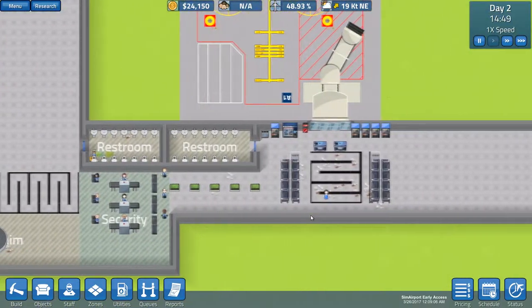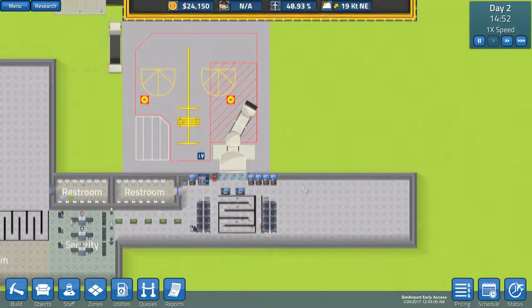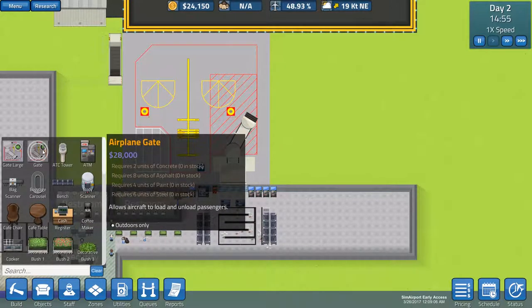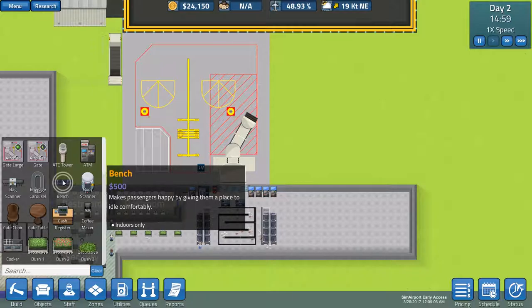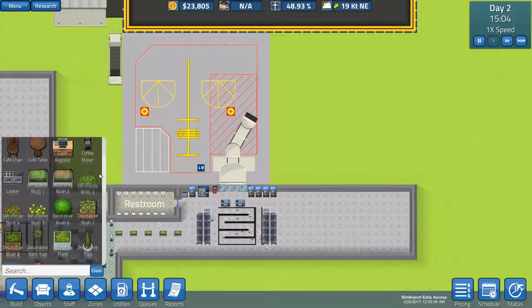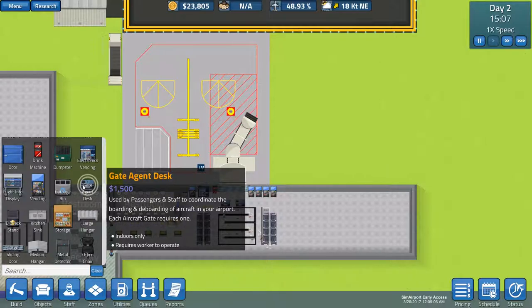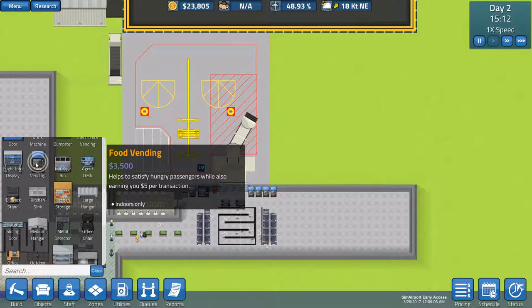Alright, what do we do next? I'm planning to expand by building another gate here. In order to do that, I'll need, first off, an airplane gate, which is a large one. So, I'll need 28,000. I will also need more benches, which is $500. I'll probably make 4 more of these, so that makes 2,000. So that's 30,000. And then looking through, I will also need 2 agent desks. So 30,000 plus 2 of these agent desks, I get 33,000 now.